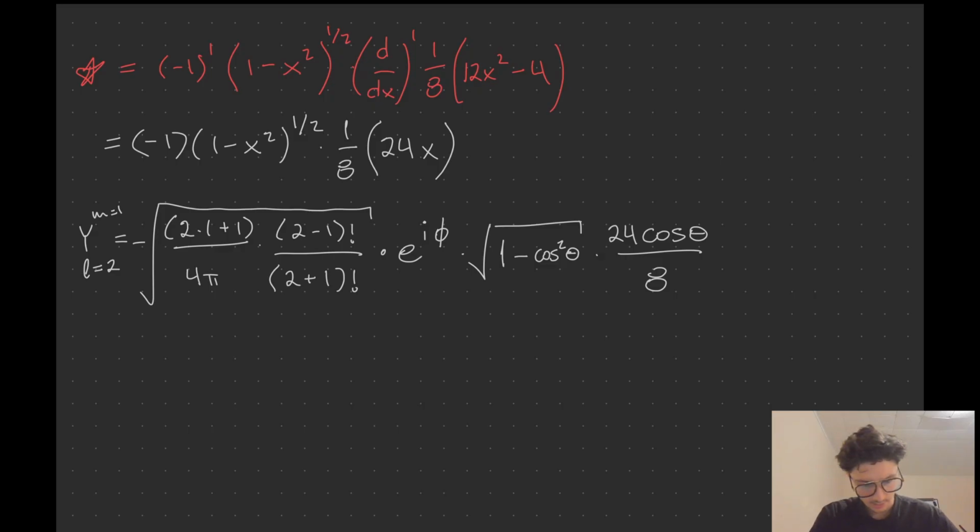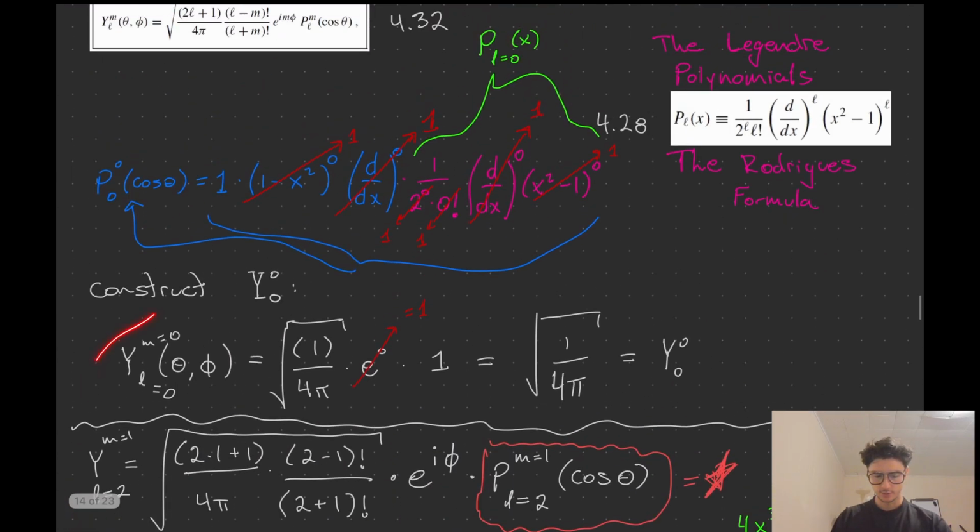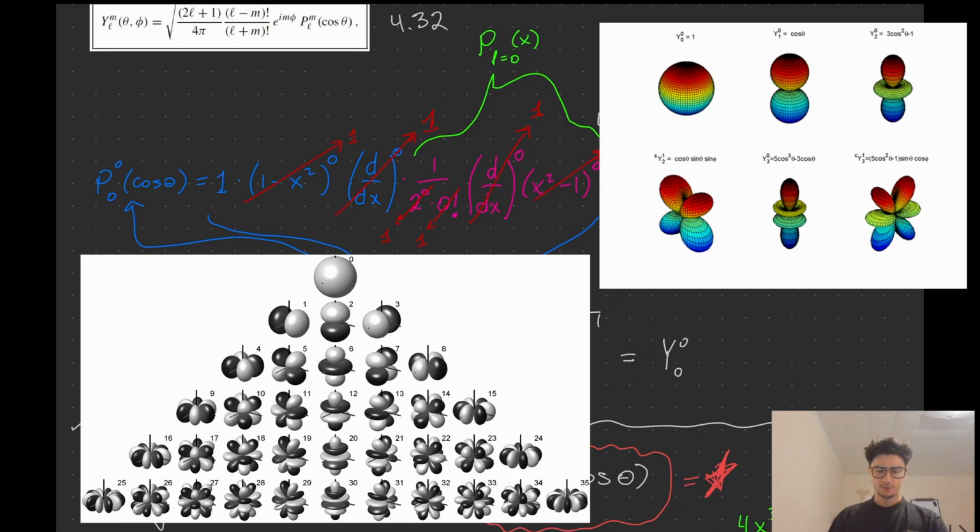Because remember, at the end of the day, this thing depends on theta and phi. So here is the phi and here is the theta. This gives us the spherical harmonic, which is L equals 2, M equals 1. Much more complicated looking than the first one here, which is just a straight constant. Think about what these spherical harmonics are. They're functions where theta is like this and phi is like this changes. So if we're saying this one is just a constant, then theta and phi can change everywhere and their value is always going to be the same.